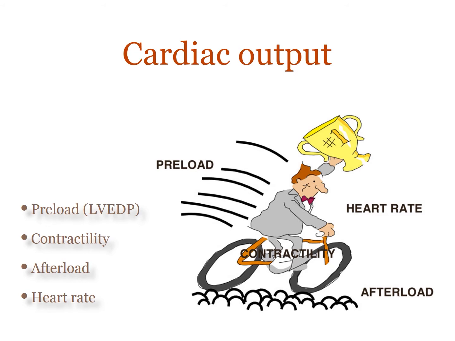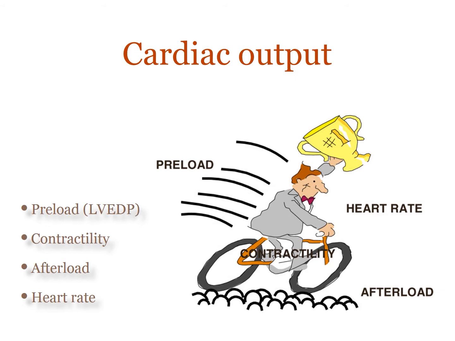To try to clarify the individual roles and the combined roles of its main determinants, I use a simple analogy that equates cardiac output with the speed of a bicycle at a particular time point. The heart rate is perhaps the simplest determinant of cardiac output to visualize. The faster the heart beats, the more blood can be pumped over a particular period of time. There is an optimal rate of pedaling.